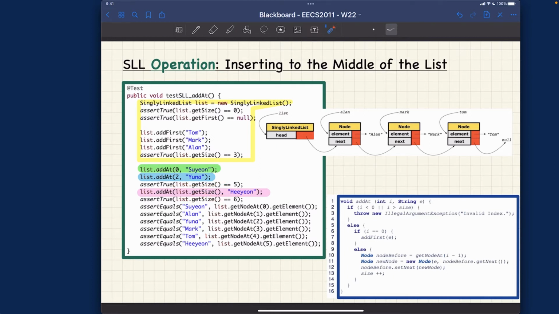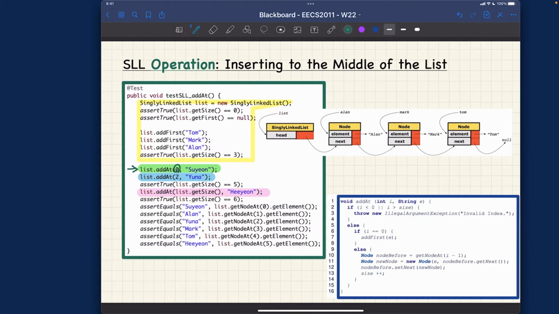Notice that for list.getSize, this index would be considered invalid if you're trying to pass it as an argument for getNodeAdd. However, for add, it will be okay. Just something you want to make sure you understand. Let's now consider these 3 lines one by one, and let's try to do it as high level as possible so that you don't lose the big picture. Let's start with this one over here: list.add at index 0 and then, let's say, Suyan.